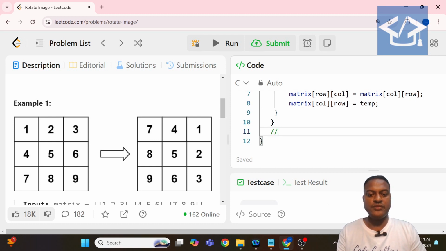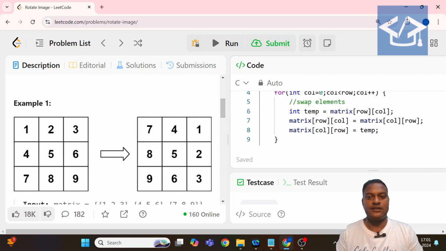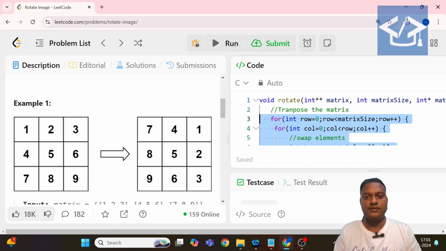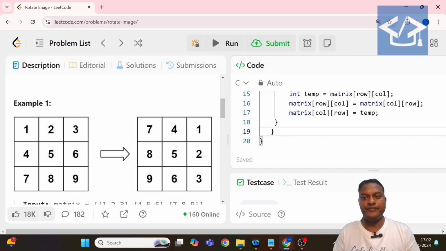The second step would be to swap the columns. I will do it this way. Again, let's run two loops.